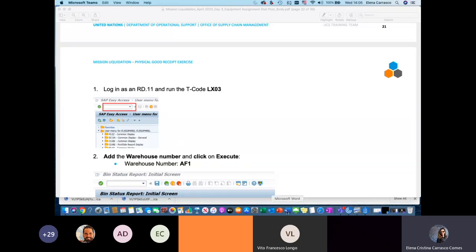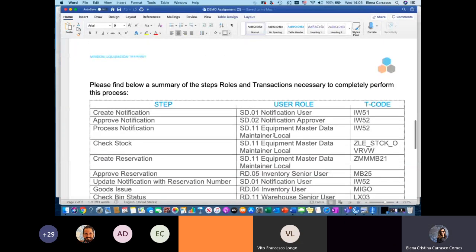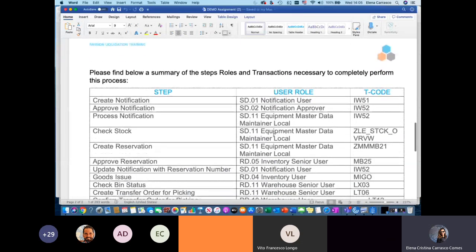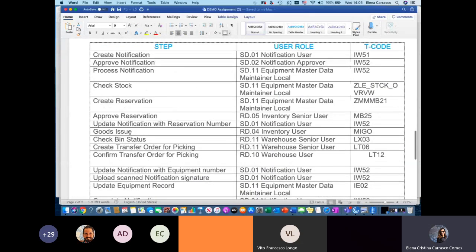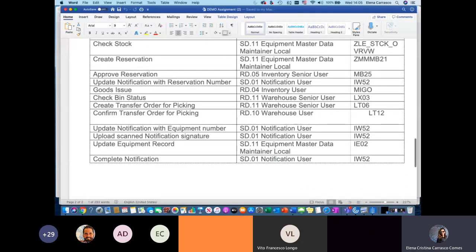I want to get the cover page. We did all the way to the goods issue. We did these steps, and then we are going to do the transfer order for picking, meaning that we will reflect in Umoja the process of removing the laptops from a bin in a storage type and giving them to the staff members.